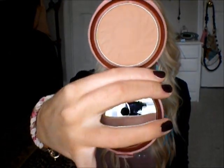And then next I have the NYC Smooth Skin Bronzing Face Powder, and that's just what that looks like. This is a great matte one, and it's very pigmented as well. It's not as dark as the Sundance, and I also have another one which is a favorite, which is Sunfire or something. It's the darkest one, and it's like this. I just didn't bring it out to show you, but I love that one to death too.